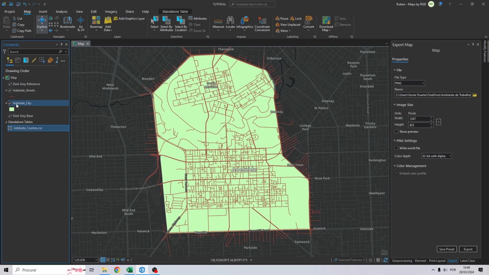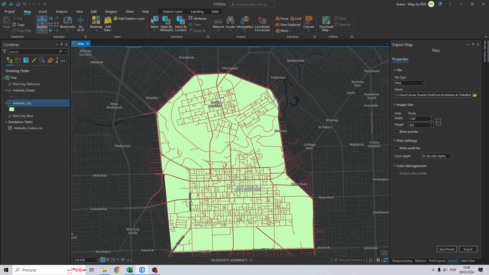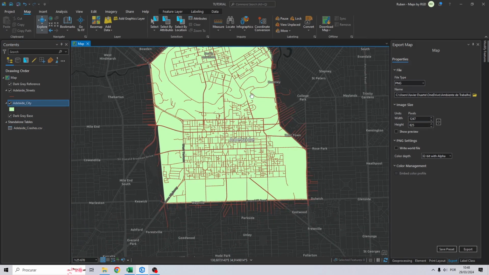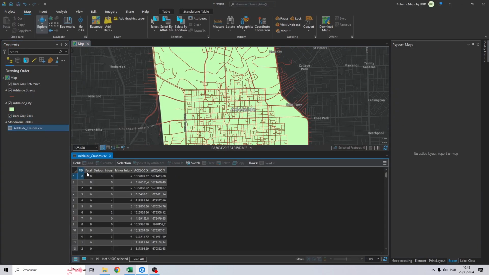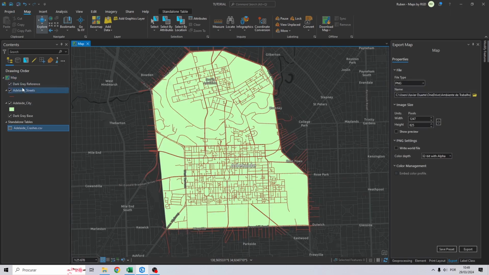Here in green we can see the Adelaide City, so our study area, and the roads or streets we are going to analyze. Clicking on the CSV file, we see that we have crashes with fatal victims, crashes with serious injuries, and then crashes with minor injuries, and the X and Y coordinates.